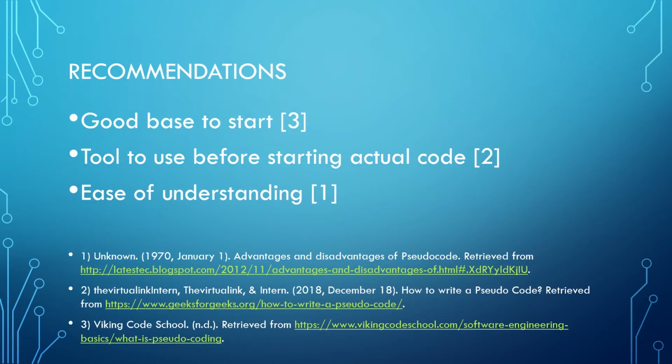We recommend pseudocode as a good starting point for any project requiring code. It is a good base to use as a jumping point to conceptualize everything the code will be doing. Because it is easy to change and make additions, pseudocode should be used as a skeleton and should be the tool to fully flesh out before starting actual code. It is here you can catch possible logic errors and other problems without wasting any coding time.